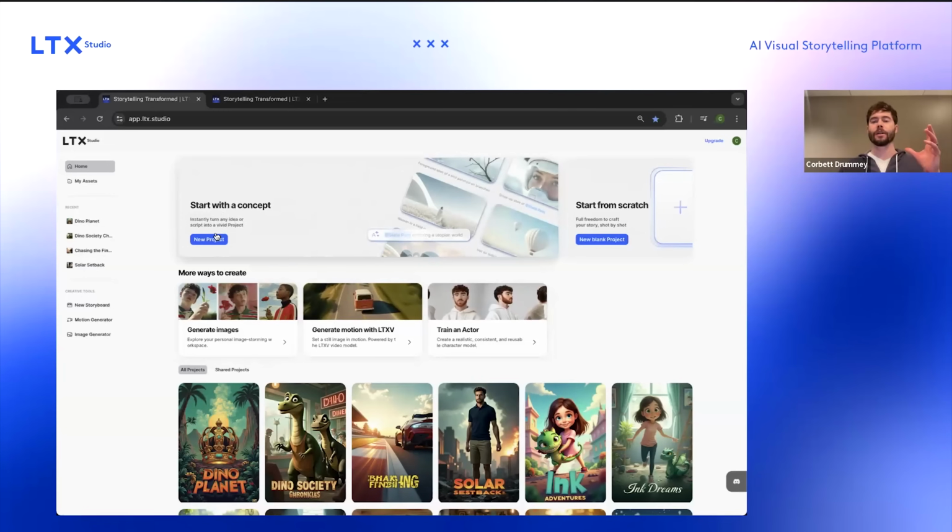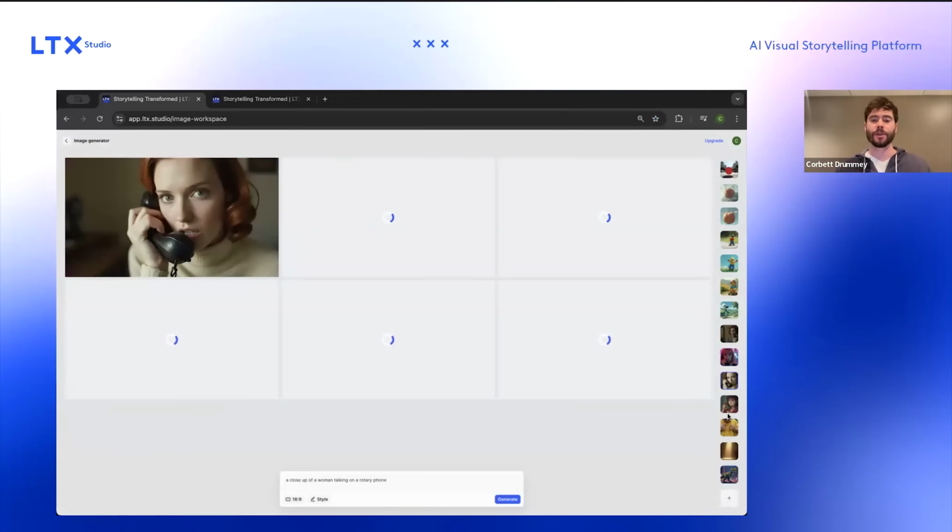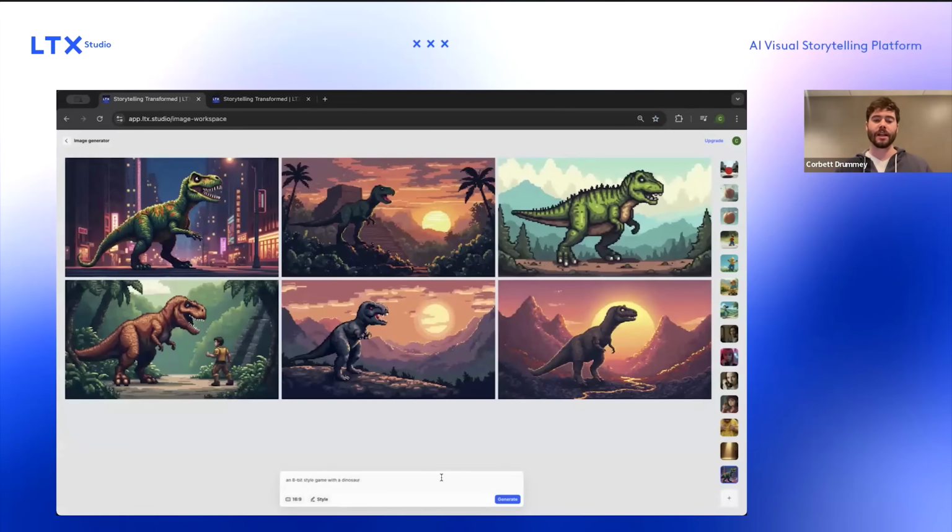Most people probably started with LTX in the past, starting from scratch or starting with a concept and making a storyboard. But we found that people want to explore art direction even before that sometimes. They want to get inspired with visual styles. So here, if you generate images, you drop into this image playground where you can create new styles of images. By typing anything here, you can quickly map out different viewpoints of something.